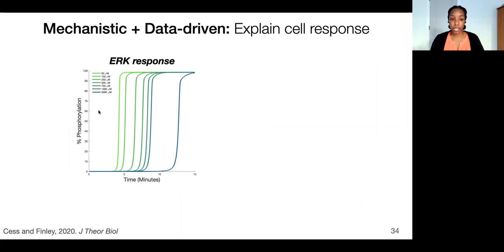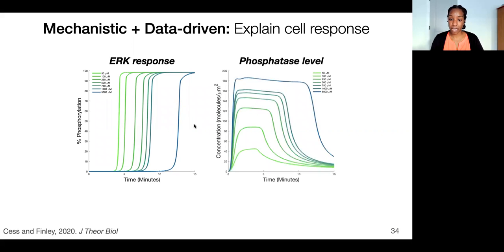So what I'm showing is a set of curves that have different initial concentrations of CD3 zeta, going from a low value here in the bright green to a higher value in the dark blue. And you can clearly see that the amount of phosphorylation as a function of time shifts to the left. So having more and more CD3 zeta expression slows down the ERK response time. And at the same time, it increases the concentration of the phosphatase SHP1.